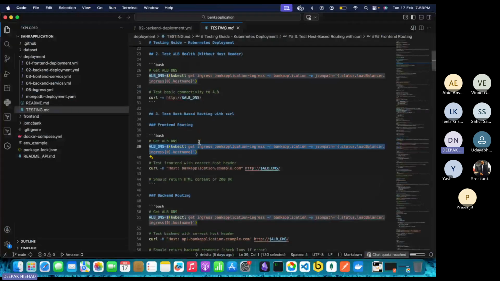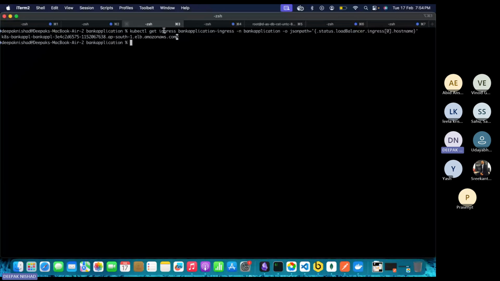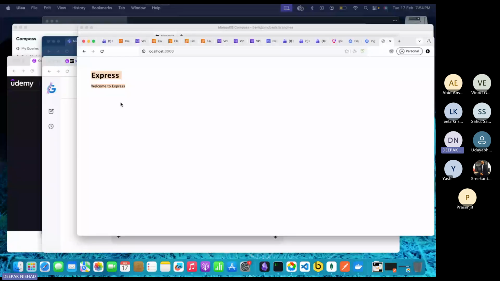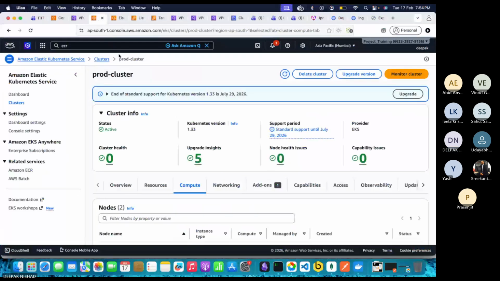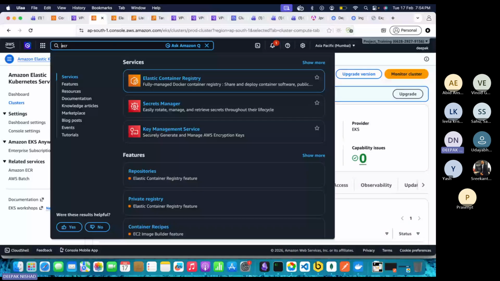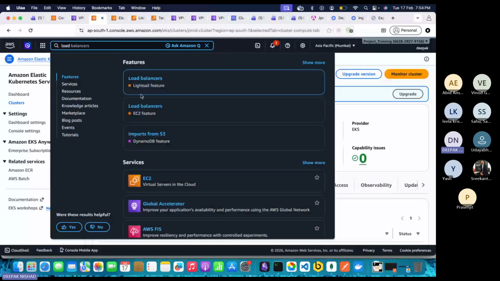You don't need to memorize it. Basically, I'm getting everything from here. With kubectl, I'm setting an environment variable, my load balancer environment variable. You can just go and hit this. This is nothing but the load balancer which is getting provisioned, and you can see from here. It's the same Elastic load balancer, load balancer DNS.